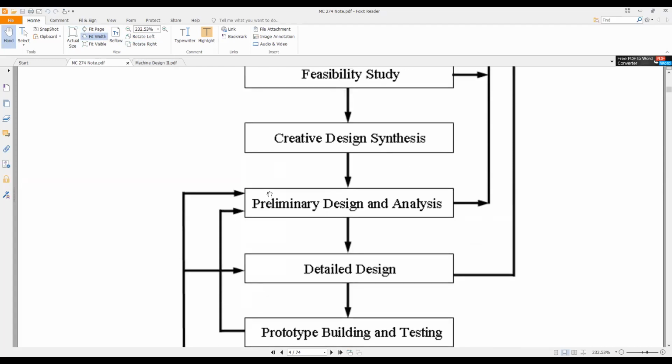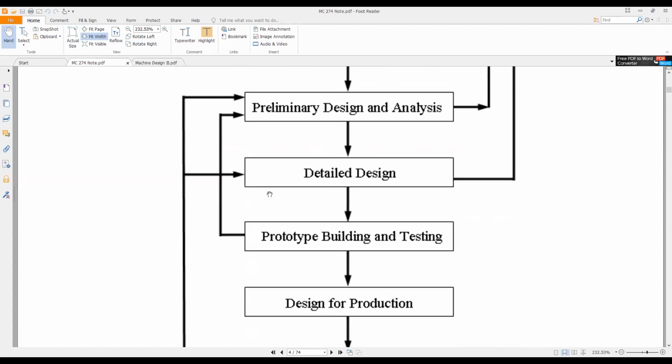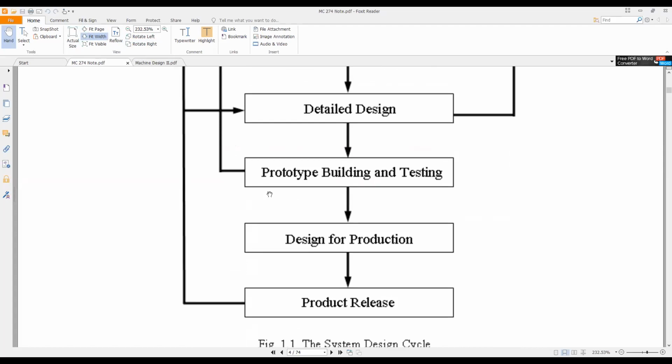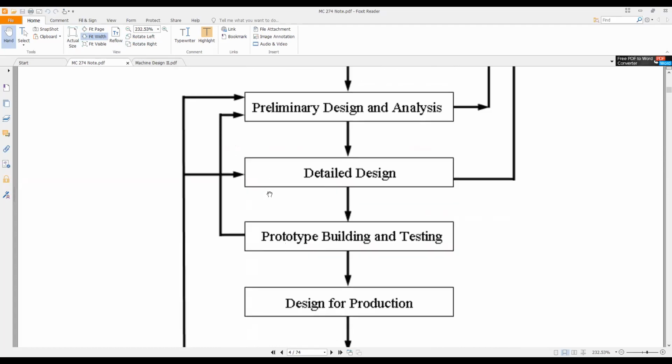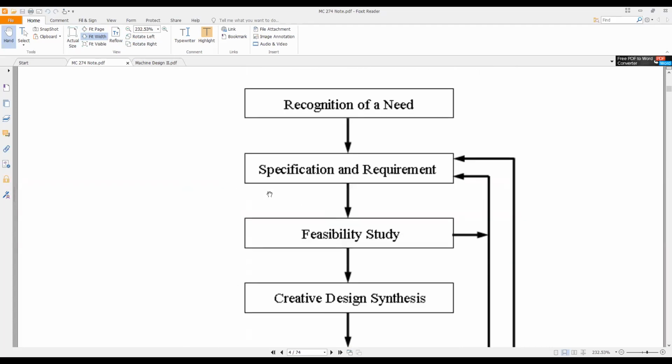Then we have detailed design, prototype building and testing, and then we have design for production, and then finally the release of the product.